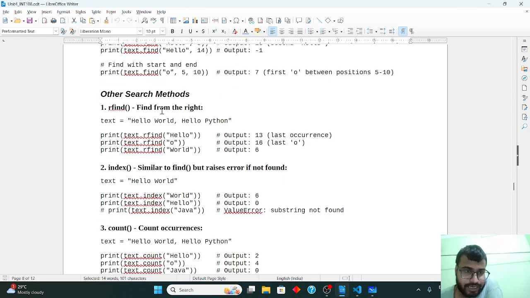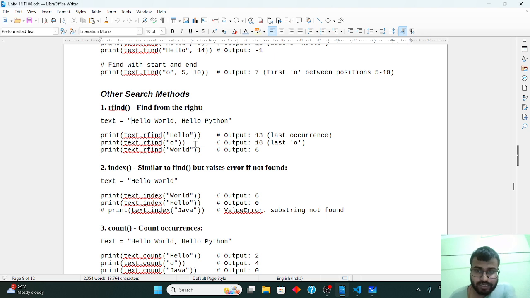Now rfind, it will find from the right side, the last occurrence. This is printing the last occurrence of 'hello'. Where is 'hello' last?